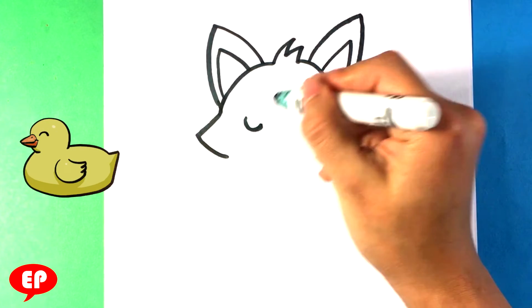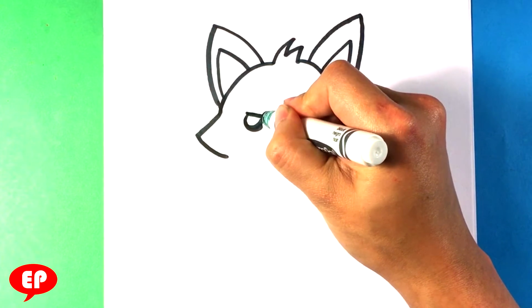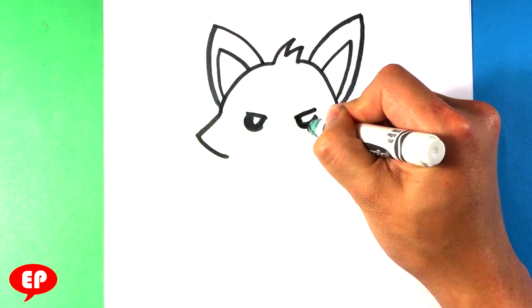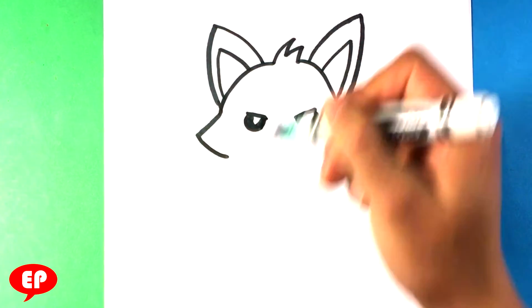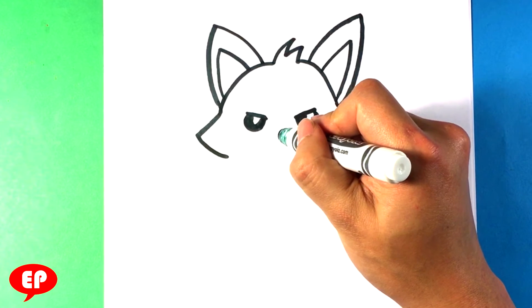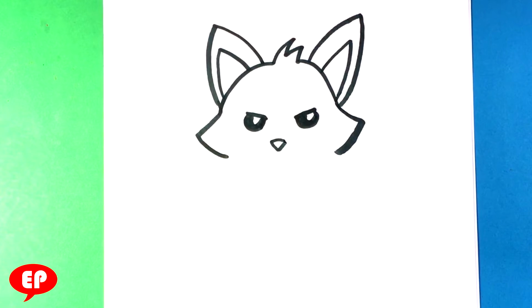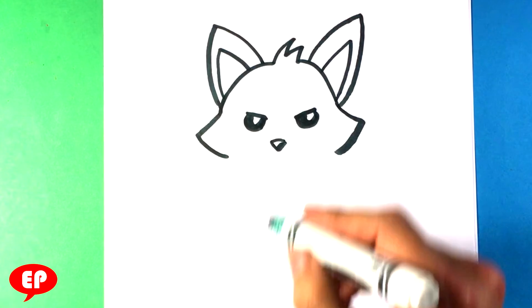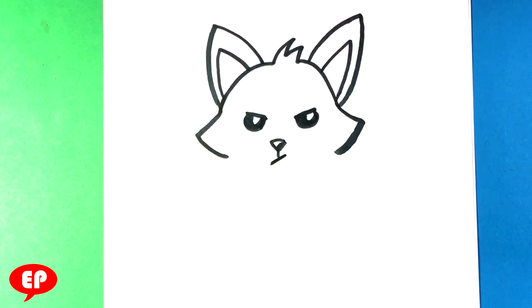And now I'm going to draw the eyes. The round part first, and then I'm going to do the angry part. It's basically like half circles. Nose in the middle, just basically an upside down pizza shape, just a triangle. Maybe a sideways expression, like, what the heck is this?